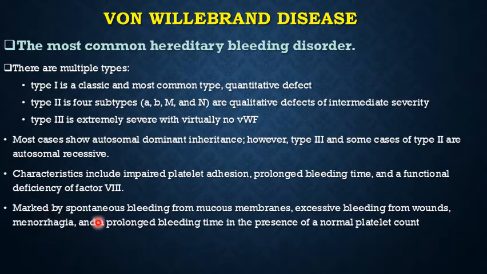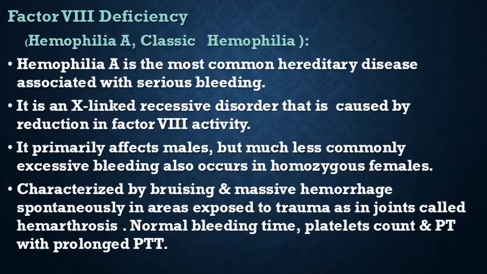The patient presents with spontaneous bleeding from mucous membranes, maybe from a wound, from venipuncture, menorrhagia, intrauterine bleeding, sometimes prolonged bleeding time in the presence of a normal platelet count, because here we don't have a decrease in the platelet count. Actually, the problem here is in the function in the adhesion of the platelet, which is caused by the defect in von Willebrand factor. Factor VIII deficiency.